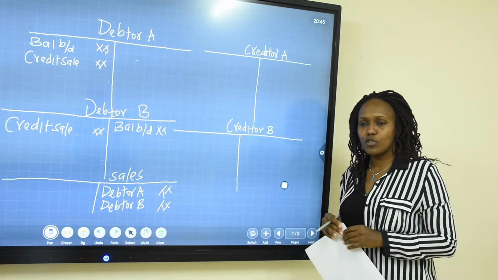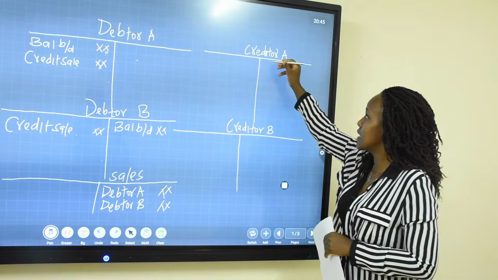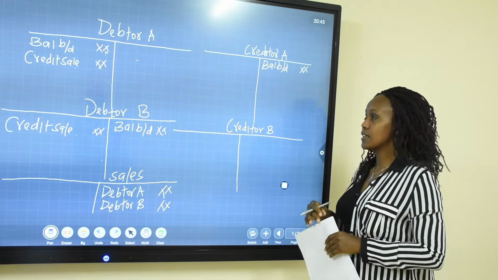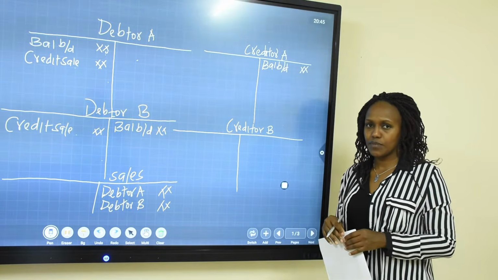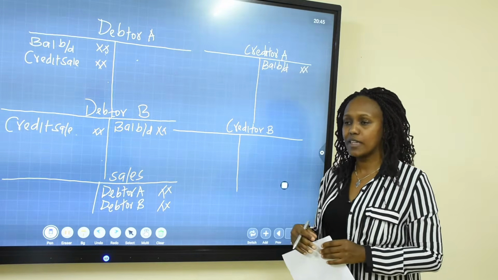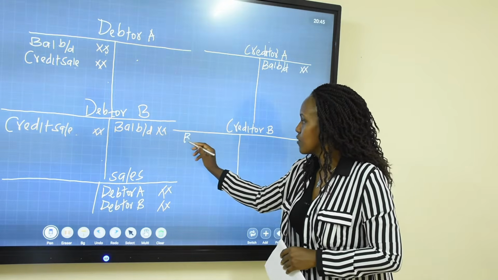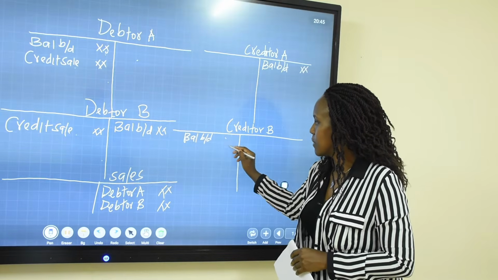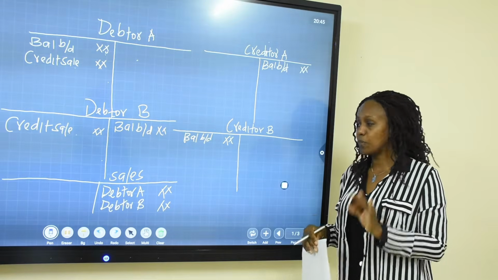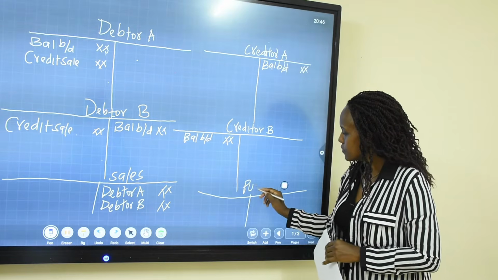So a creditor is somebody you have bought goods from on credit. You have not paid them. So a creditor whereby we have not paid or an amount is owing is going to have a credit balance. Then some of the creditors who we have paid as the organization in advance, where some of the creditors have our money for goods that we have not yet ordered, our account there, those creditors is going to be a debit balance. If we purchase goods on credit, we are going to debit purchases. So I can open the purchases account here. Purchases account.